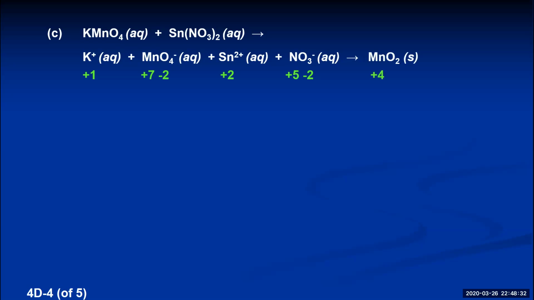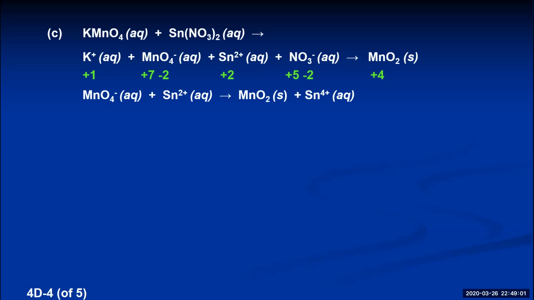So it forms manganese 4 oxide as a solid. It's still a reduction, so we always know what element's being reduced. The thing you have to do is figure out what element can be oxidized. Potassium can't go any higher than +1. Nitrogen has 5 valence electrons, can't go any higher than +5. But tin is in the 4th tall column on the periodic table. It can actually go as high as +4, so the tin 2 ion must be oxidized up to tin 4.